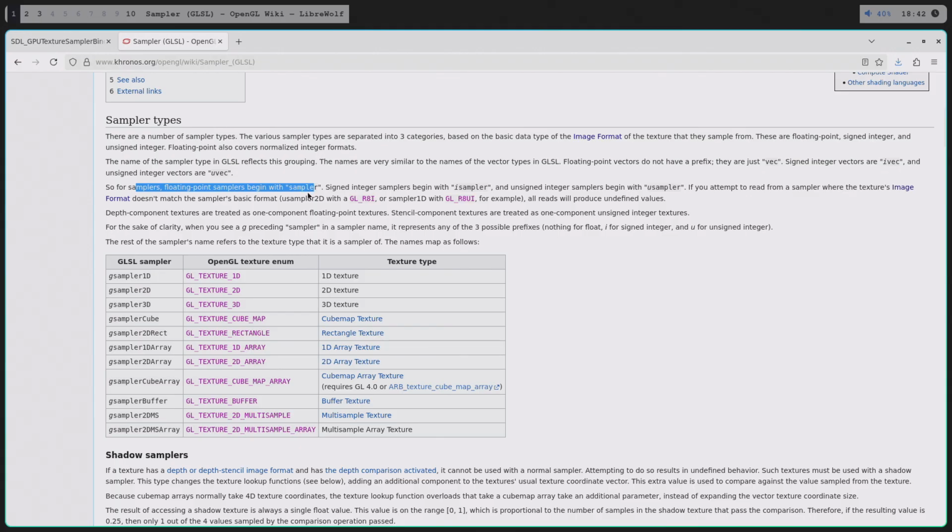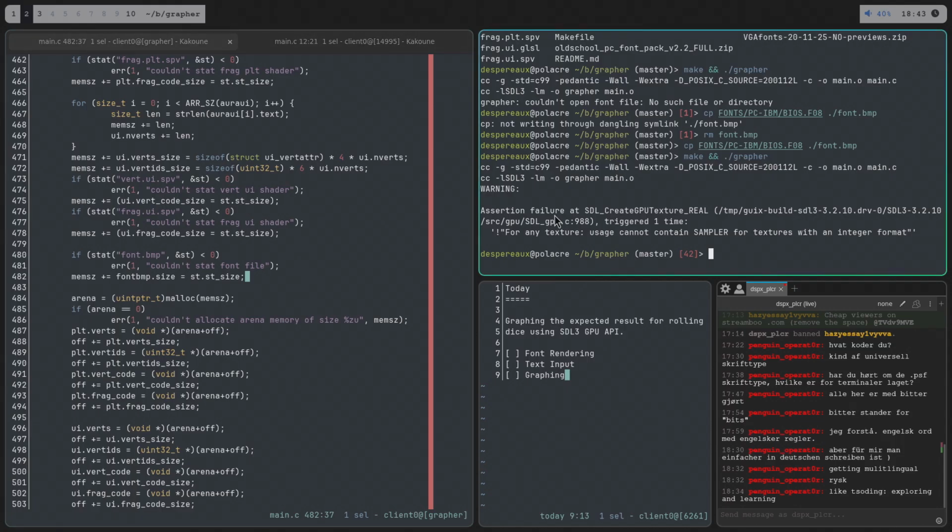For samplers, floating point samplers begin with sampler. Signed integer samplers begin with iSampler, and unsigned integer samplers with uSampler. Yeah, why not? It looks like I should be able to have cannot contain sampler for textures with an integer format.